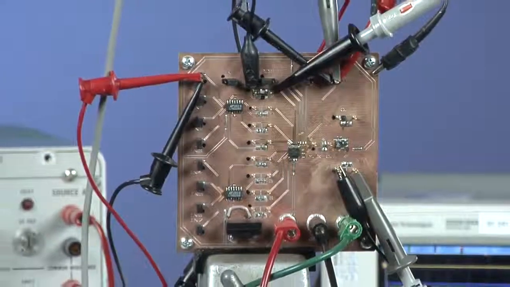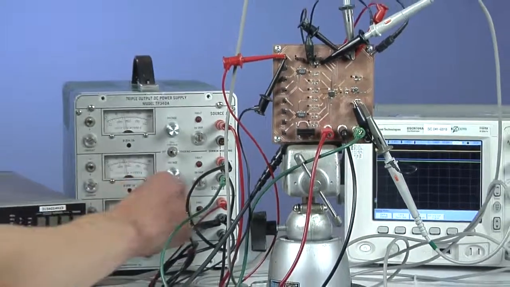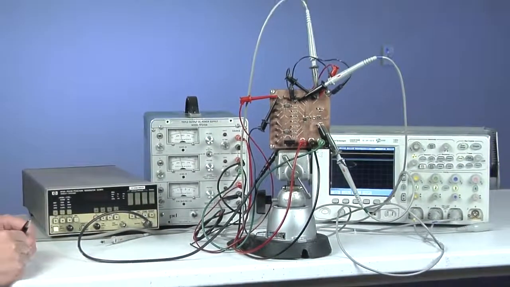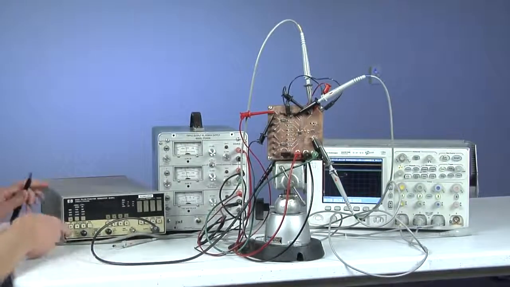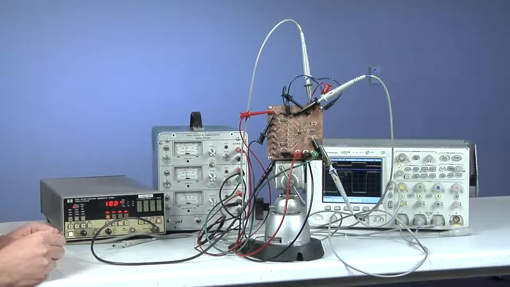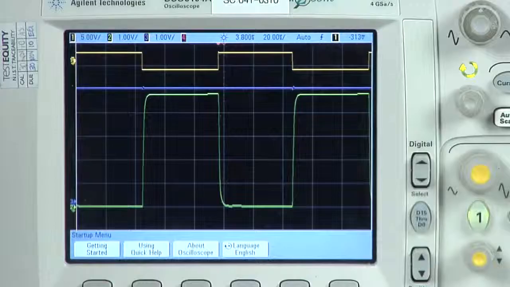To look at the behavior when the mux switches between 2 channels, I connect ground to analog input 1, and I connect a DC voltage source, for example 5 volt, to analog input 2. I then connect a signal generator to one of the control pins of the mux. By pulsing that control signal, the mux toggles back and forth between channels 1 and 2. The output of the LT6020 op-amp should then transition between the voltage of channel 1 and 2, so between ground and 5 volt. Let's take a look at the oscilloscope to see if things are working right.